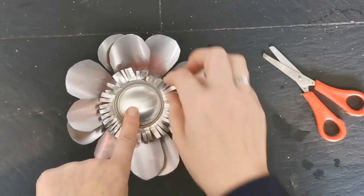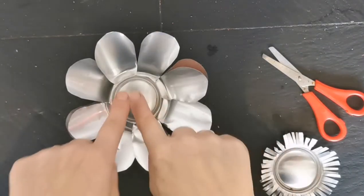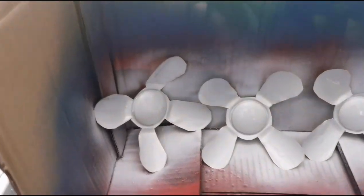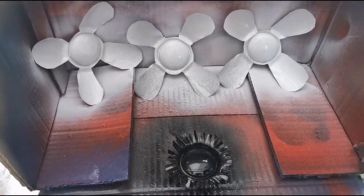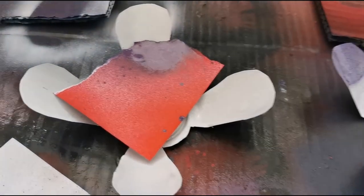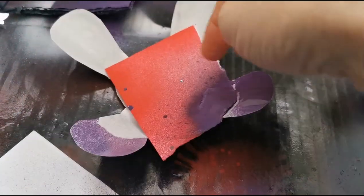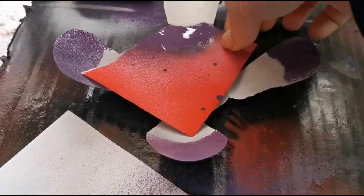Now all we need to do is paint it. The middle is going to be black, and then I'm going to do a two-tone effect on the petals - paint them all white and then put a colour on the tips. So I have a white ring underneath this black fringy centre. I've sprayed these outside in a box and I'm just going to spray this centre. Leave that to dry. I'm going to paint the tips of my petals using purple today, using a little piece of paper to mask out the white which I want to keep. I'll do this with all three of these.